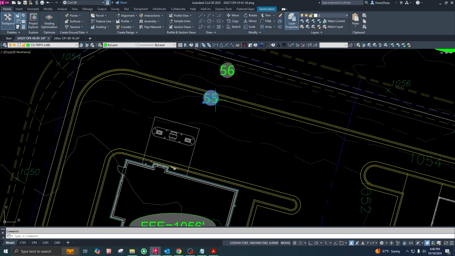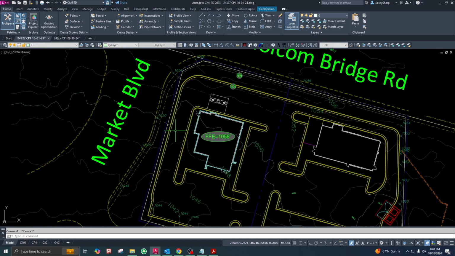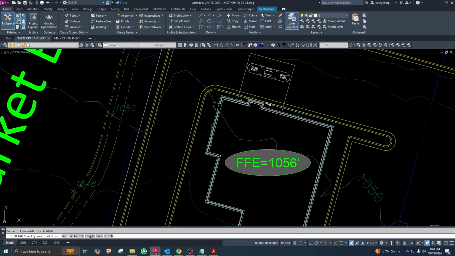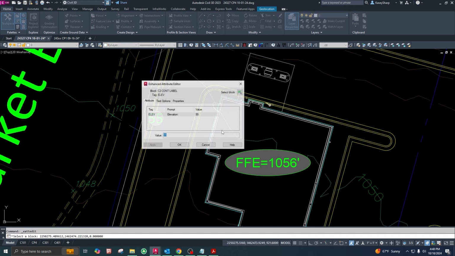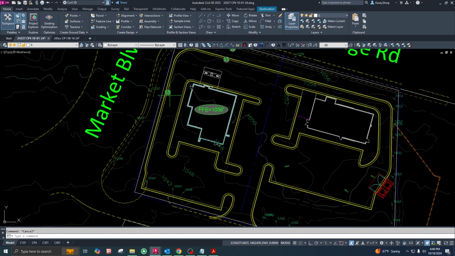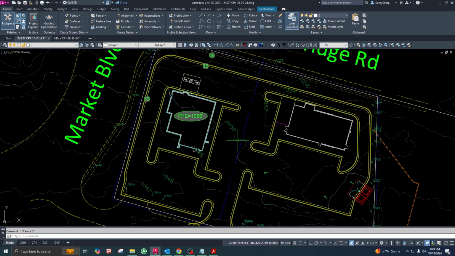Perfect. So we're going to have 55 here, so all the water is going to be sloping away from the building. This distance here is roughly 27 feet. We'll probably have this guy at about 55.2, something like that. Just roughly ballpark it at 55. Got another 55 there. Okay.